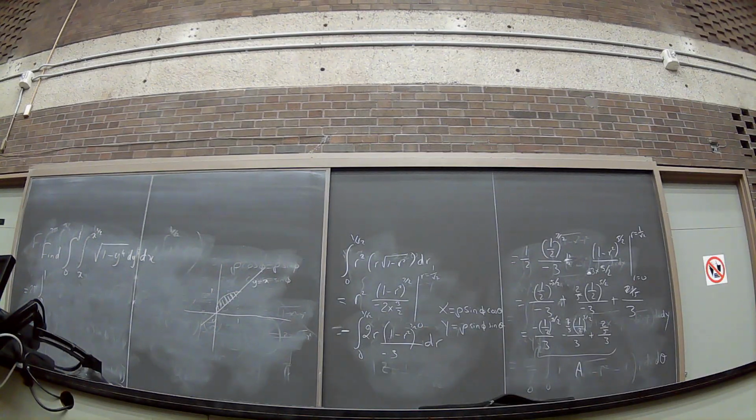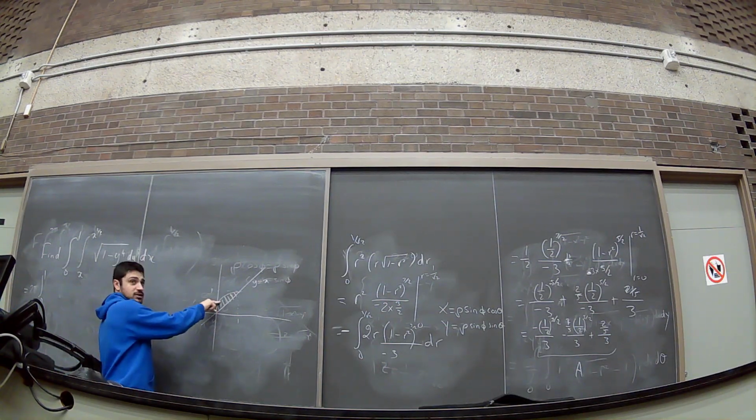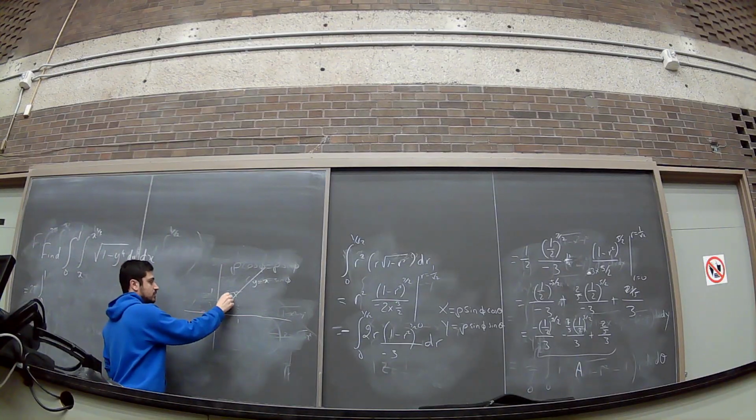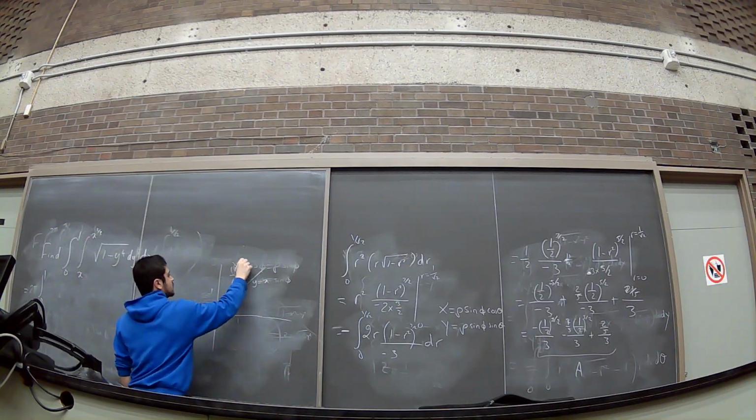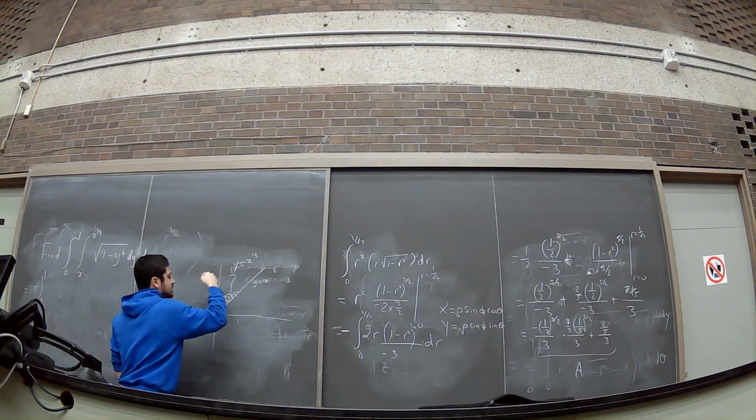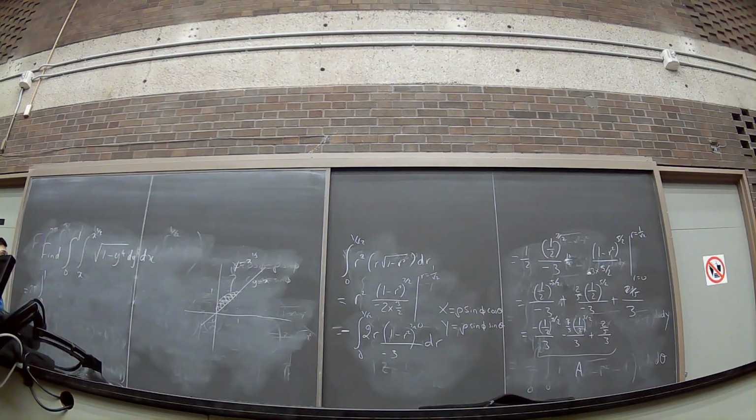And what are my bounds for x? Where will x go? X will go from this curve to this curve, right? So this is y is equal to x to the 1/3. What is x in terms of y? y cubed, right? So x will go from y cubed to y. Of course, this is easy. Square root of 1 minus y to the 4 dx dy. Now at least I can do something.